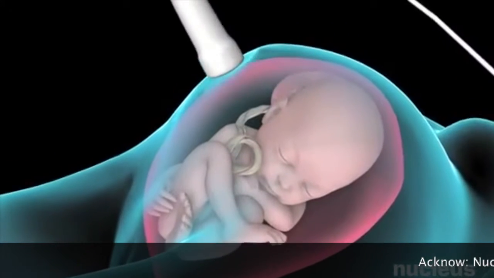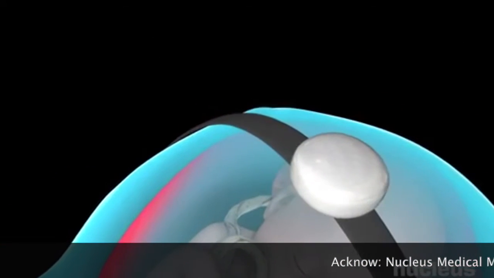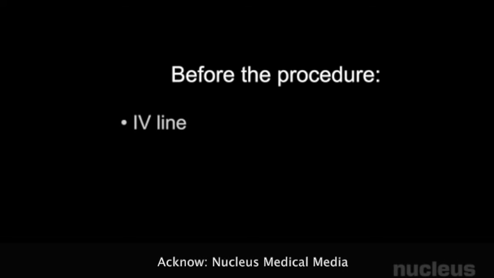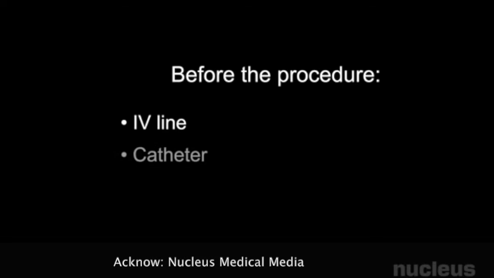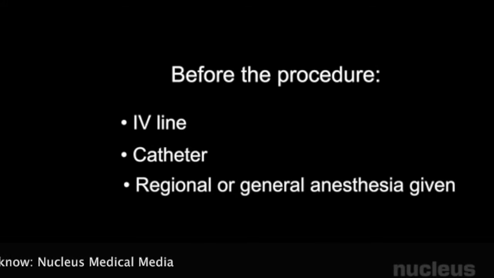Your doctor may use ultrasound testing and a fetal heart monitor to help decide whether your baby should be delivered by Cesarian. When a Cesarian section becomes necessary, you will be prepped for surgery. If not already in place, an intravenous line will be started and a catheter will be inserted into your bladder to drain urine. In the operating room, you will be given anesthesia. In most cases, a spinal anesthetic is administered to numb the lower portion of your body. Sometimes, however, a general anesthetic will be used.